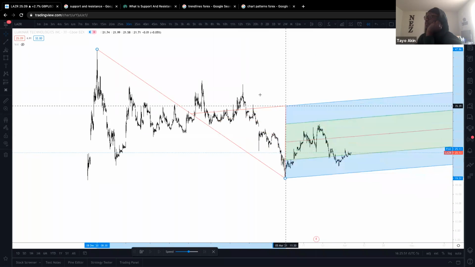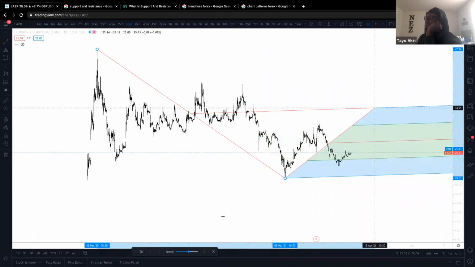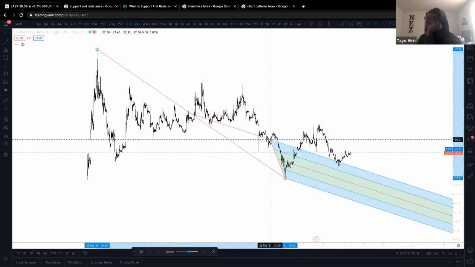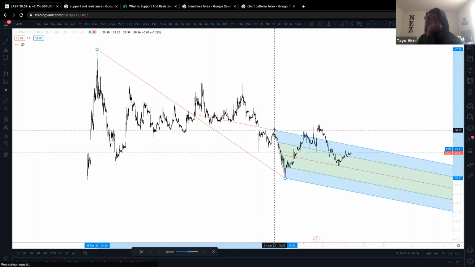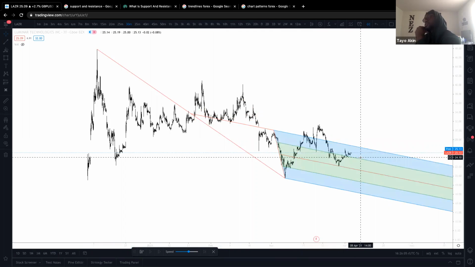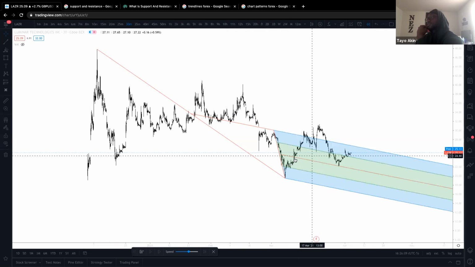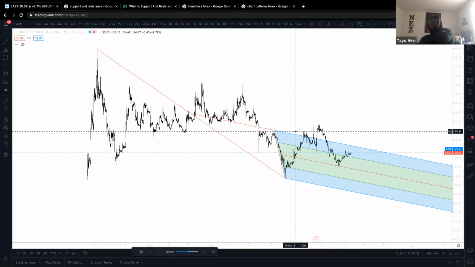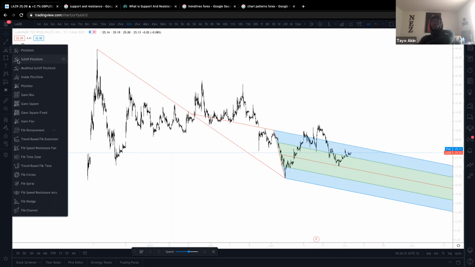So you put up the zones where it looks like potential rejection zones. So it's going to help you out with that. As you can see, price rejected and all that kind of stuff. I don't use that stuff, so you would have to YouTube that because I cannot teach that part right now. I just know what they are used for, but I don't use them at all.